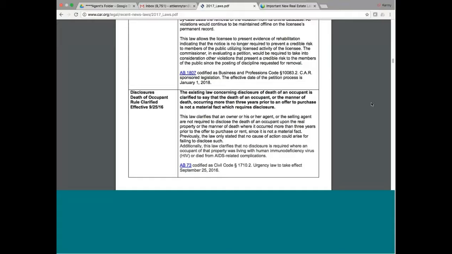If you are asked about a debt that occurred more than 3 years ago, and you're asked about the cause of the death, now, if previously your seller has asked you not to disclose any information about prior debt because it was more than 3 years ago, what are you supposed to tell your seller? All right, I will not say anything. But how can you not say anything if you ask a question point blank? Was there a debt more than 3 years ago? You have to say something.